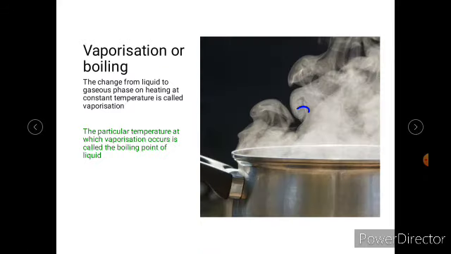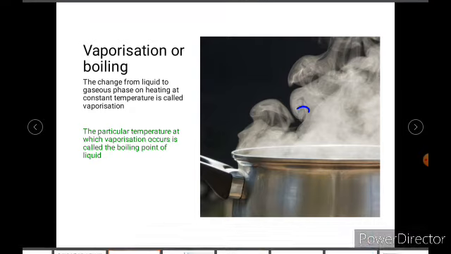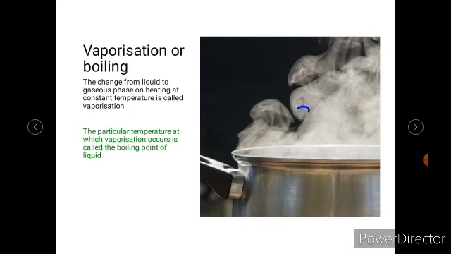So students, here we will be speaking on our topic, that is vaporization or boiling point. Vaporization is when a liquid changes into gas. In this picture you can see a container containing a liquid. Due to the heating, it starts changing into a gaseous form. This phenomenon is known as vaporization.